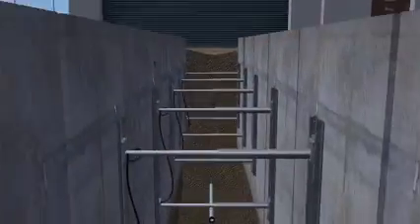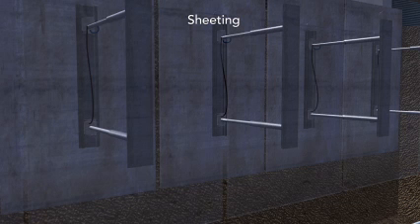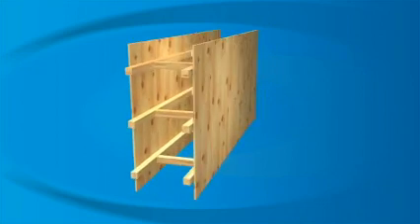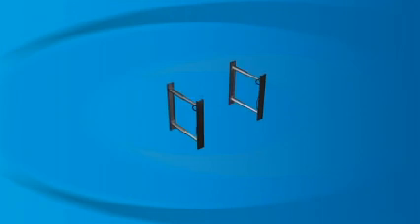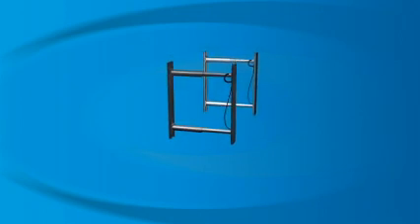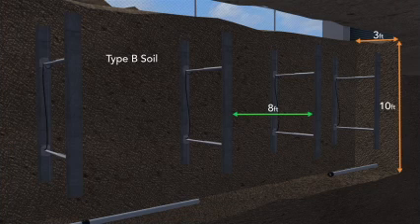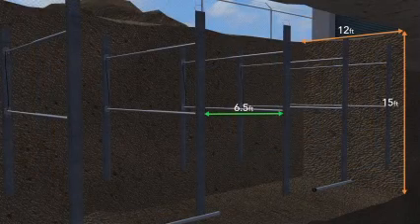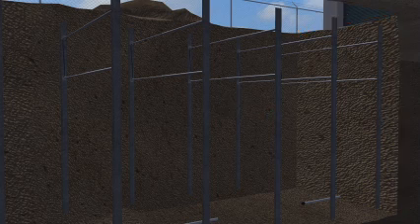Now let's review the shoring type of protective system for trench workers. Shoring uses various support systems to prevent soil and the trench walls from moving. There are different kinds of shoring systems, but timber and aluminum hydraulic are the two basic types. Aluminum hydraulic cylinders are the most common type of shoring, and they are typically installed using spot bracing, plywood, or stacked methods. To install the shoring correctly, you must first determine the soil type. The type of soil and depth and width of the trench determine the maximum vertical and horizontal spacing used with the members of the shoring system.